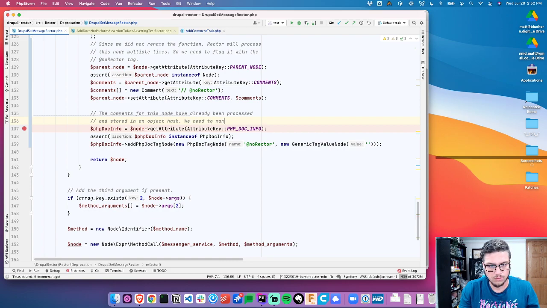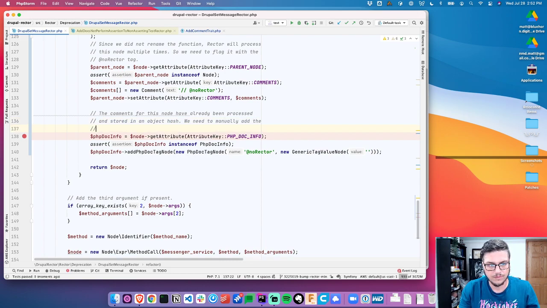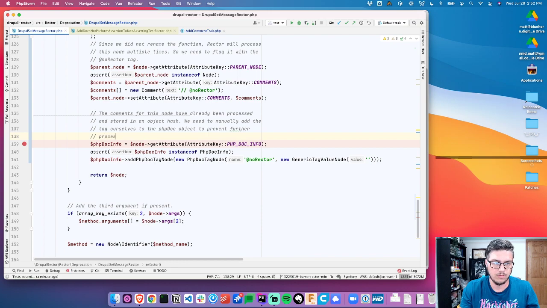We need to manually add the tag ourselves to the PhpDoc object to prevent further processing. Man, what a hack.